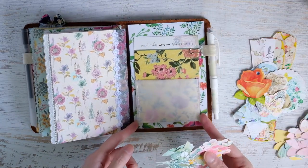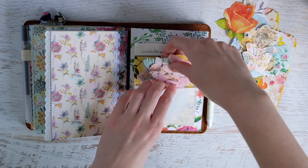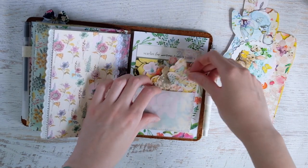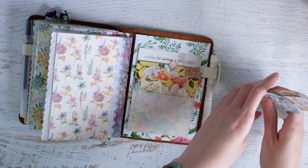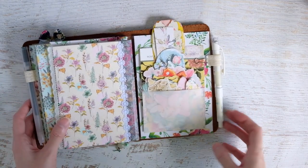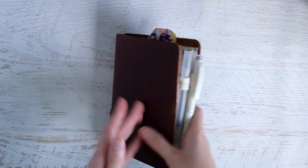So that's what I have back here — just a little vellum pocket made from a Planner Society backer card, to hold all of this beautiful ephemera that I'd like to use in my journaling. They all fit in this pocket. And then of course the pen loop, and the back is just blank leather because I don't like anything on my leather.